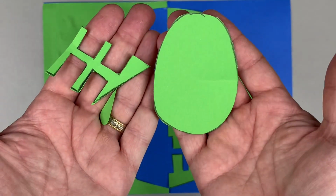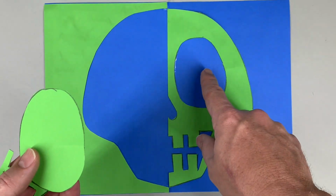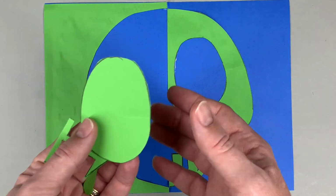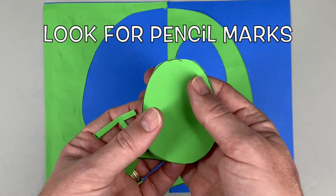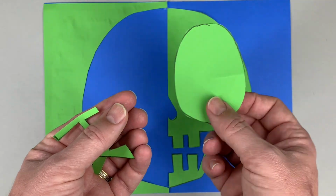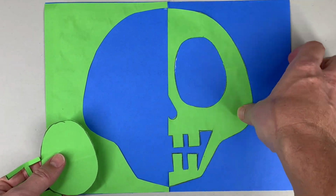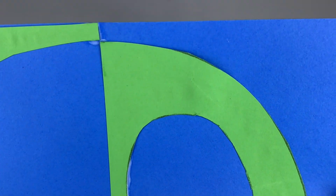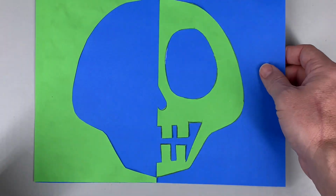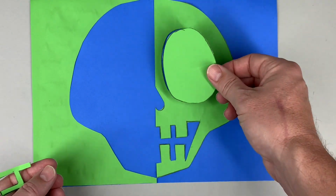Next, we're going to take the eye, the half a mouth and half a nose, and we're gonna put them back into the face where you cut them from, like you're solving a puzzle. If you can see the pencil lines, that'll help you determine which side is face down and which side is face up. So when I look at this closely, I can see some of the pencil lines on the skull. So that means that the pieces should show some of the pencil marks, so that should be facing up.